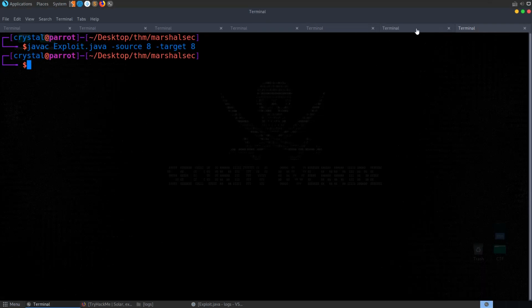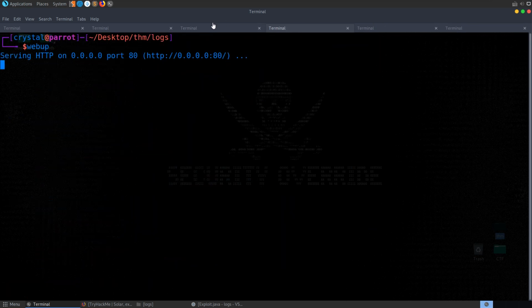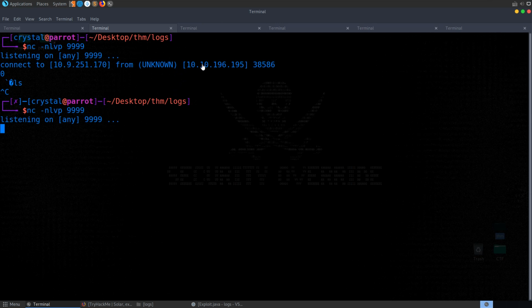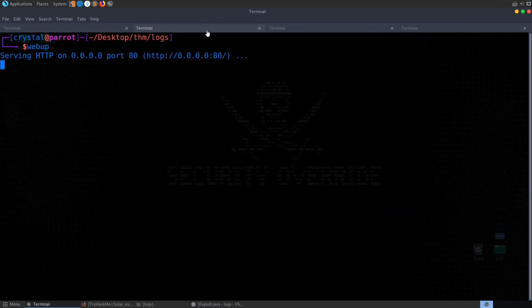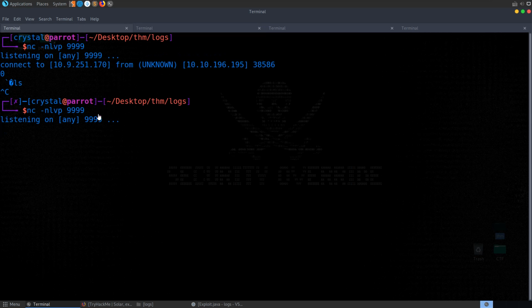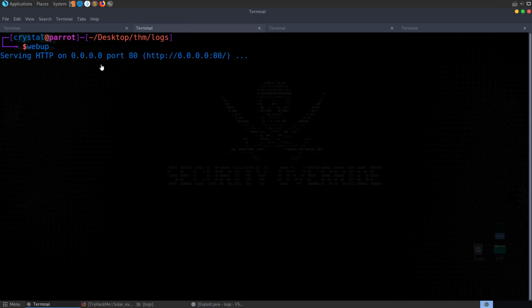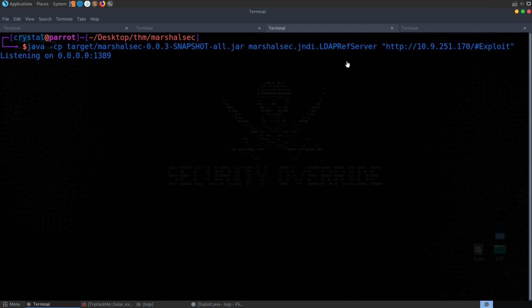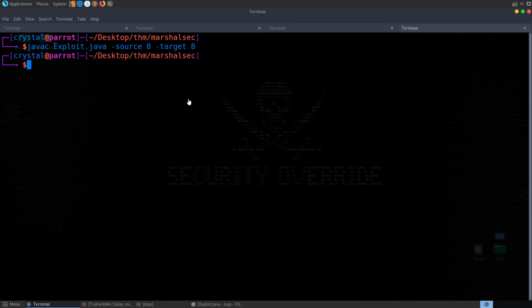Okay, so onto the actual exploitation. I've got way too many windows open here. Let's see what we've got. And close that one. Let's set up this netcat listener again. I'm going to close down that one. Close that one. Alright, so we've got a netcat listener waiting for a reverse shell. We've got a HTTP server waiting to serve our exploit. We've got an LDAP server waiting to receive the connection from the victim.